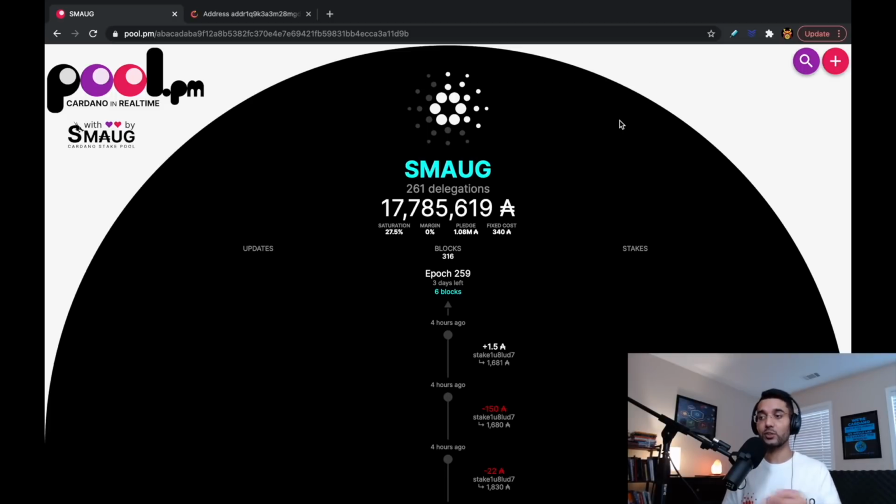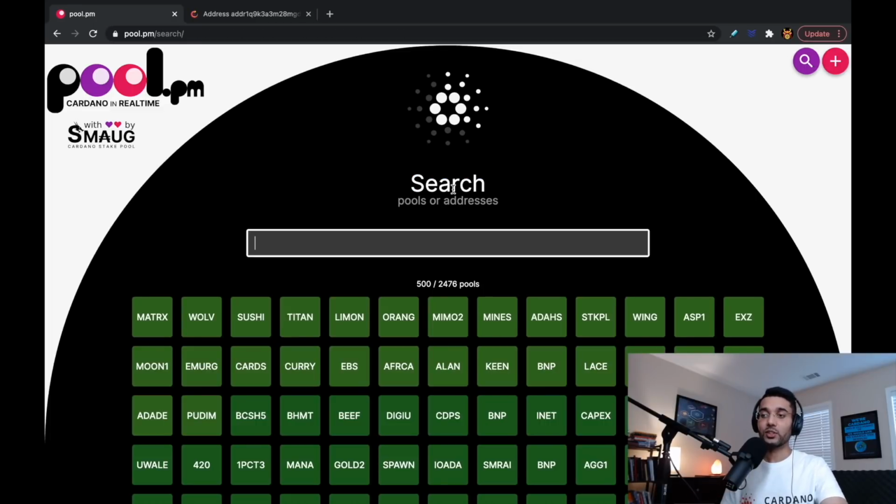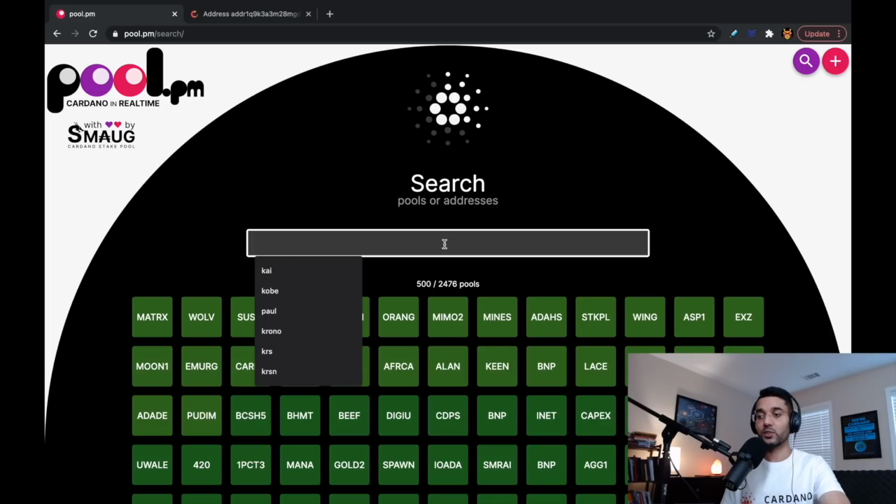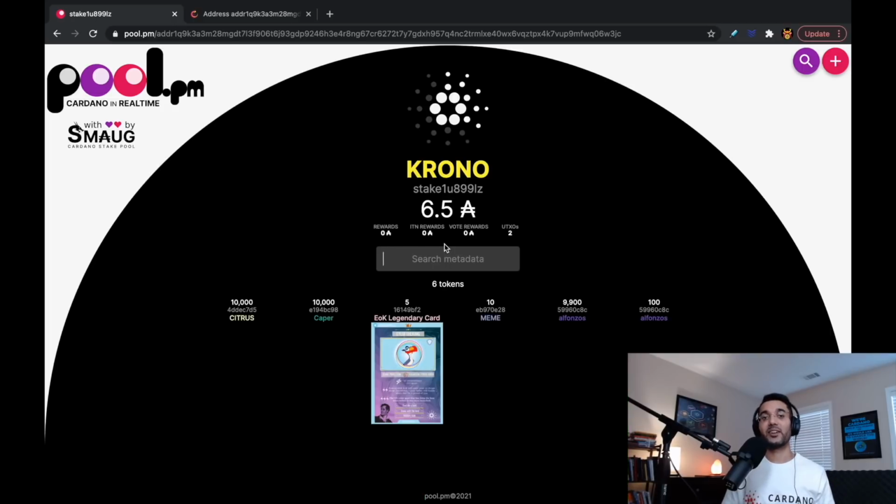And how I like to use it is by clicking on this search icon at the top right. Here you can either search for a stake pool ticker by typing in the ticker, or you can search for a wallet public address. So what I'm going to do, keeping things really straightforward, is just go ahead and paste in that same address which we had copied from our Daedalus wallet. And what we see here, it shows us a lot of really cool information. So I've gone ahead and pasted in that address, and it shows us the stake pool which we're delegating to.